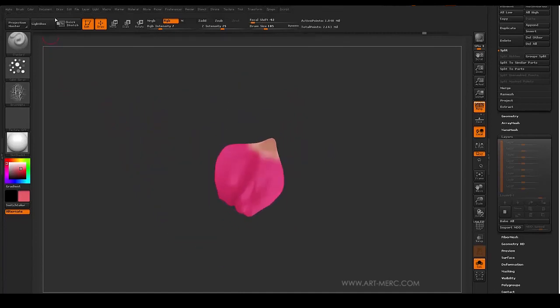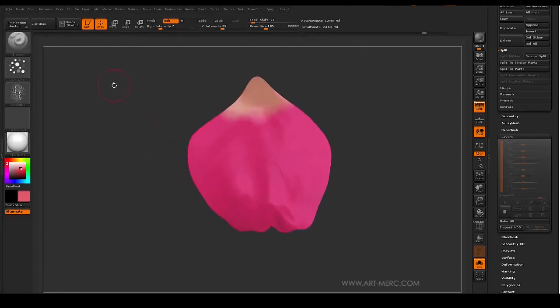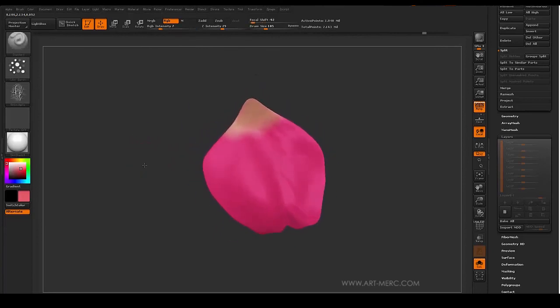And then let's see. You say, okay, well, that's cool. But what if you're in a time crunch, right? And you really have to get something done. Your art director has approached you and said, if you do not get this flower petal done in the next 5 minutes, I am going to stab you through the heart with your Wacom tablet. Well, then you might want to take him seriously. Maybe buy him a beer, and then maybe try using the following technique.